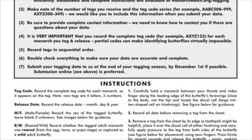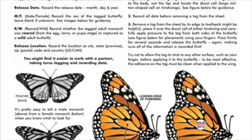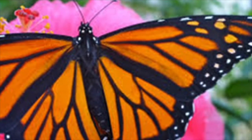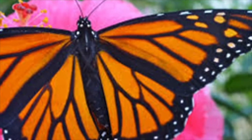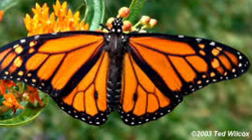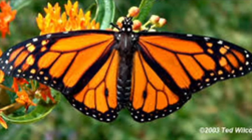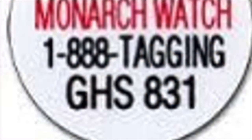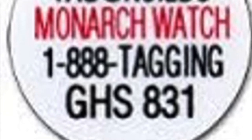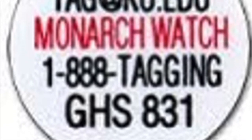It also includes an instructional sheet that helps you to know exactly where to place the tag on the butterfly. When you are looking at your butterfly, you want to record whether it's a female or a male. The female has thicker veins in its wings, and it lacks the pouch, the little black spot on the hind wings at the bottom of the butterfly. The tag is very small, and it includes the Monarch Watch phone number, the email address, and the number of the tag that you are using.